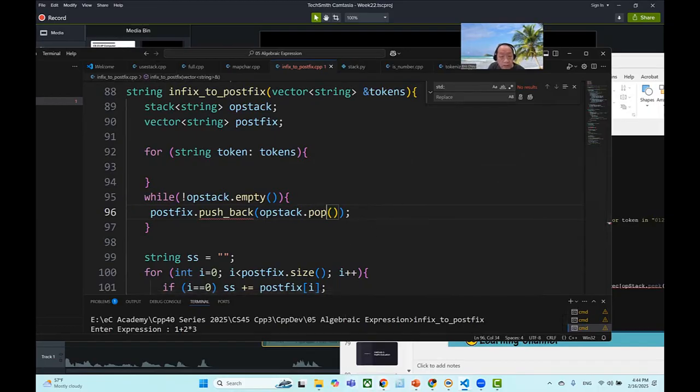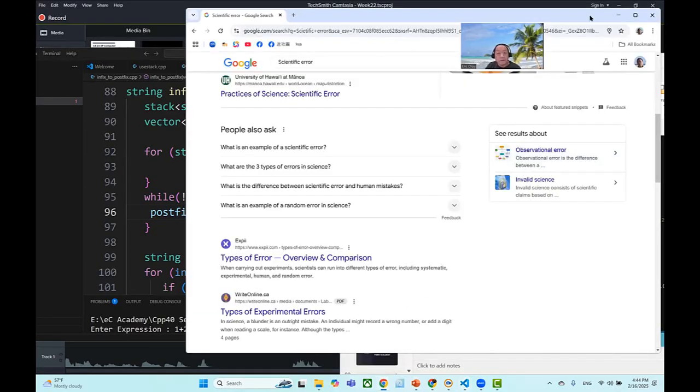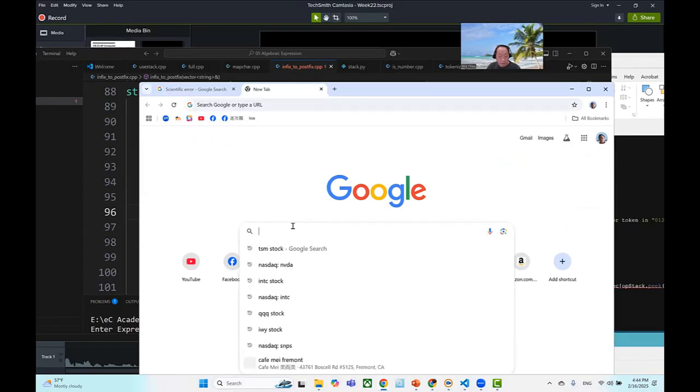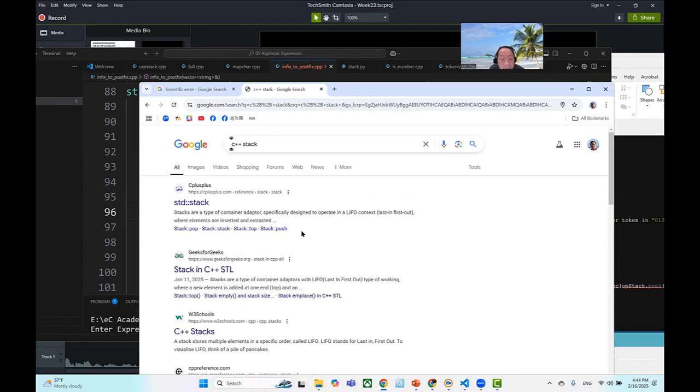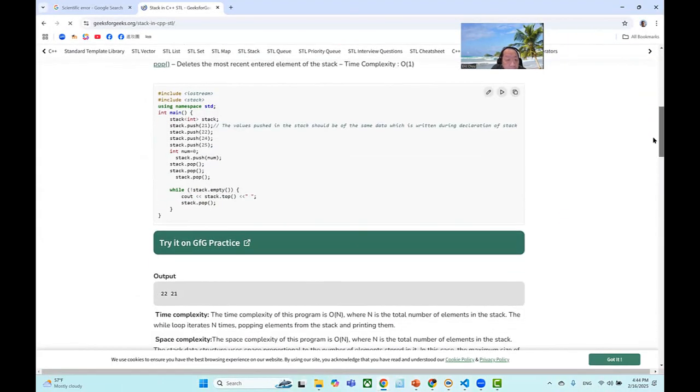Something is wrong, so let's check the C++ stack functions. Yeah, it is called pop. It's push and pop.